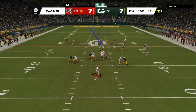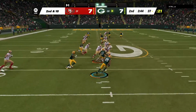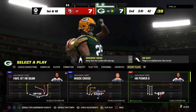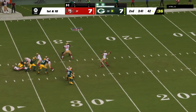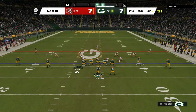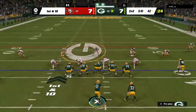Here's Lance. Taking a shot for Samuel. And it's intercepted. Rasul Douglas picks it. And the Packers are going to take possession as they got it at the 42-yard line. And that now 2 interceptions thrown in the 2nd quarter. And you know, a lot of people look at these guys and they think to themselves that maybe, possibly, they're still thinking about the first one. And they probably are. I think in this case, he's just trying to atone for the first interception. Tried a little bit too hard, maybe forced it a bit, and instead created a second one.